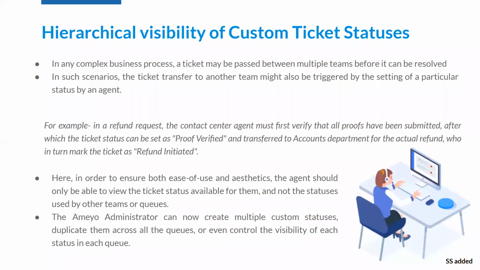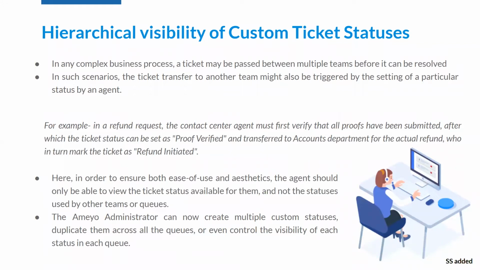Now, in the next feature, we have also tried to enhance the way you can see these custom ticket statuses, right? For example, let's just say you have around 30 external statuses, these custom ticket statuses that you created. But all of these 30 are not being used in all the queues, right? In Q1, you are just using 10 of them. In Q2, you are using 15. And in Q3, you are just using 5 of them, right? So that is how you're actually using these 30 external statuses that you created.